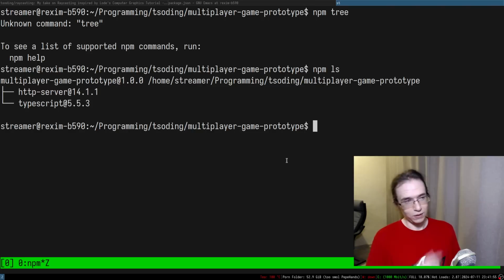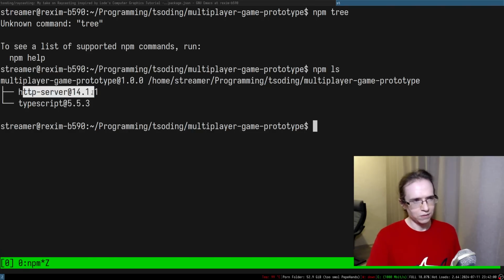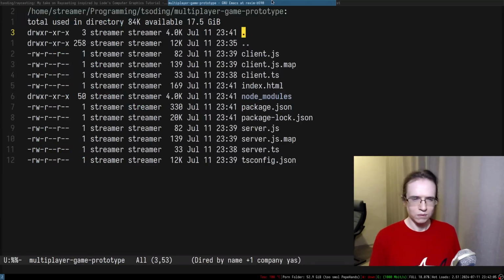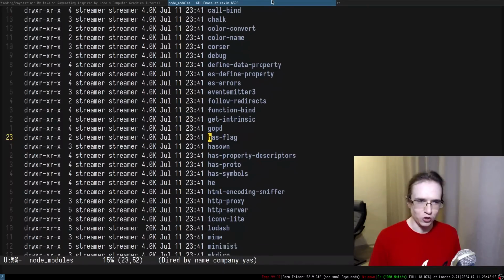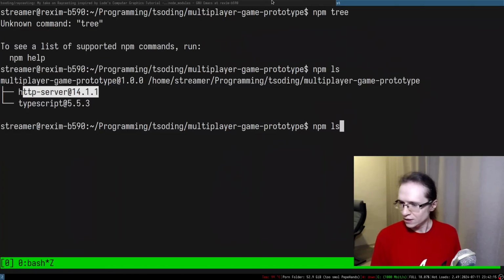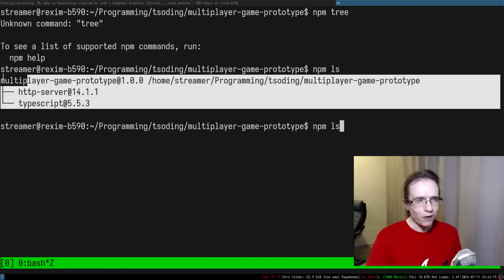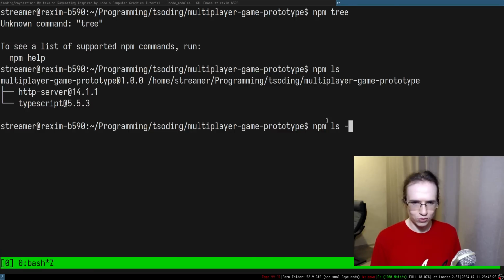It even has, but this is not it. This is not true. Where is the rest of the 1,000 dependencies HTTP server actually depends on? Where is all of that? Is that under a flag somewhere? What is this? So, okay. Let's do all.